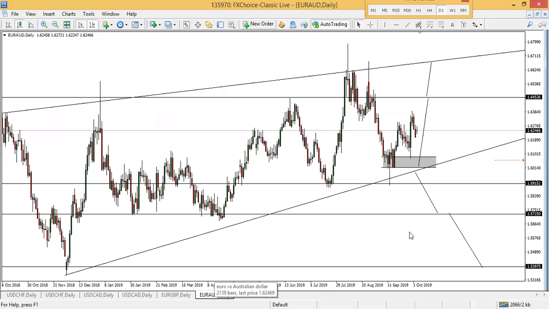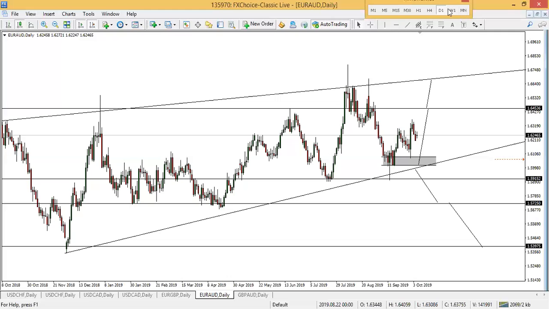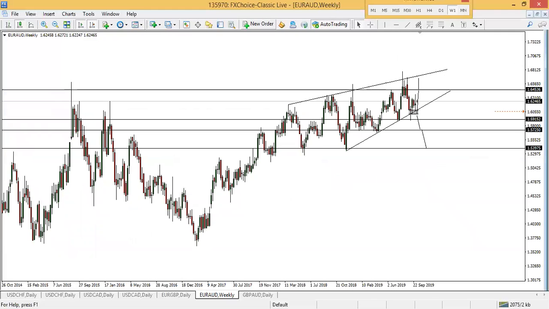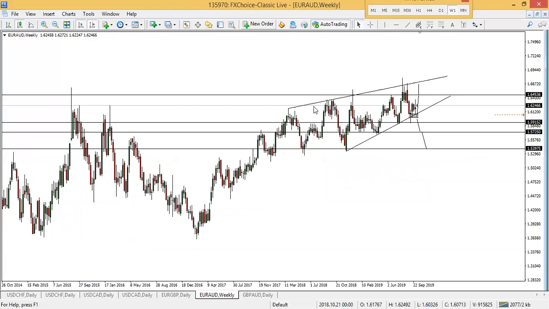Euro AUD, the Euro AUD too. If you have been watching from last week, you would see that last week I didn't see this. I couldn't see the wedge. After I reanalyzed it, I saw it. On the weekly daily time frame, you see it's doing an up move. I think it's giving us more of an ascending triangle earlier on because of these moves. They are all bouncing over the same level, this key level here.